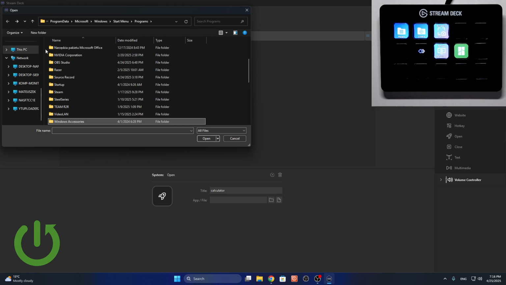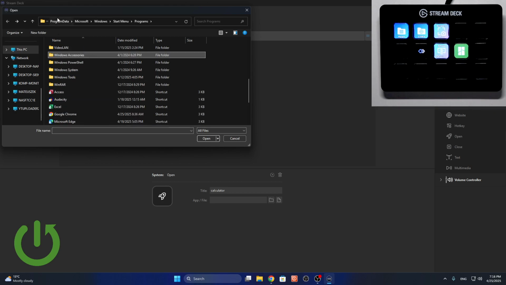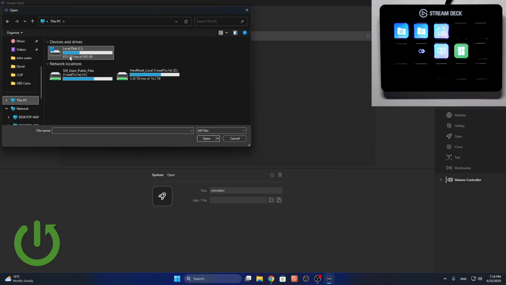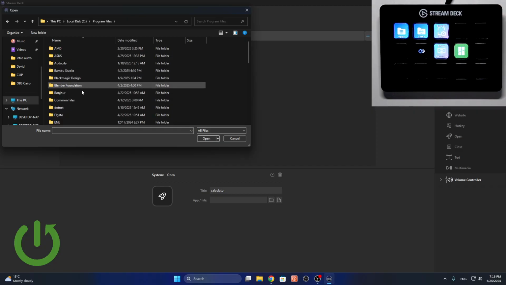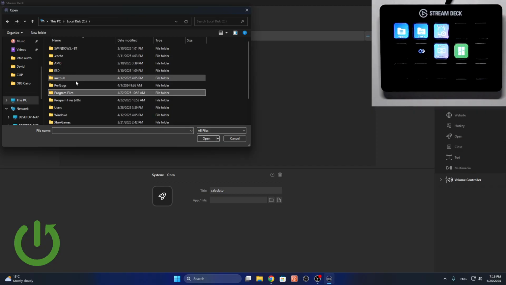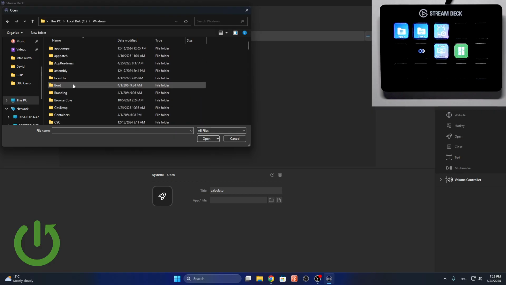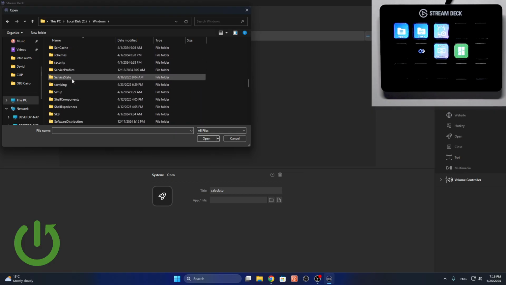No. If I can't find it, then I might as well point to this PC local disk C, and it'll be in the program files probably. No, sorry, I believe it's in Windows System 32 from what I know.